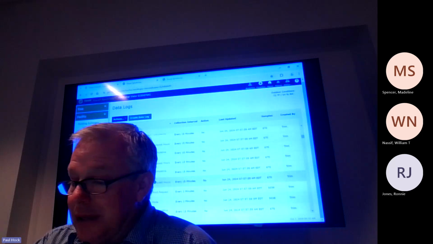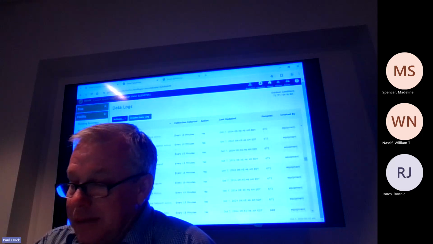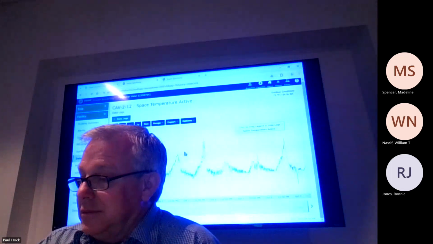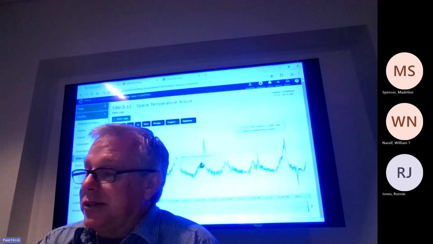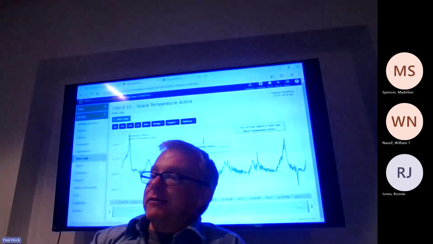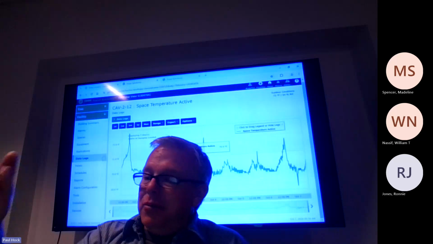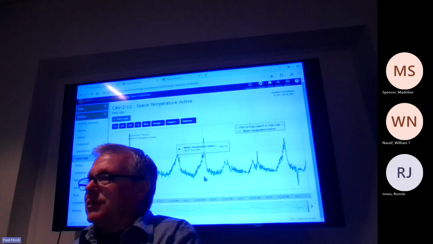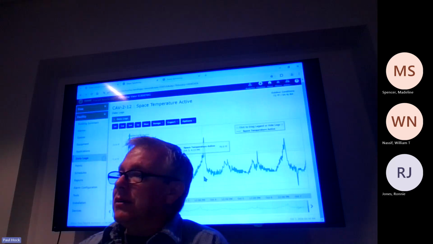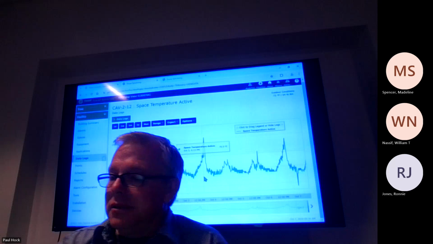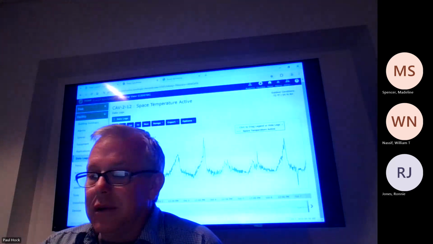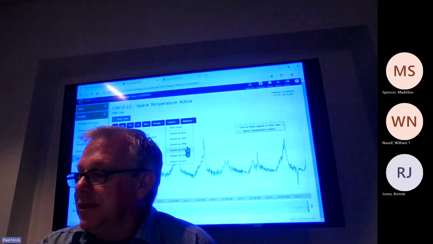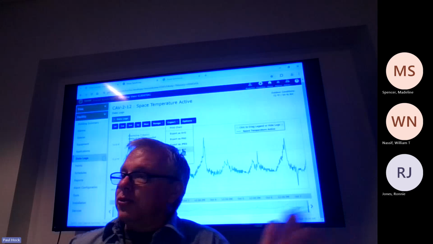Space temperatures. Let's pick one, space temperature active. A lot of data on here, so you can actually trend it. If somebody says it's getting hot at 3 o'clock in the afternoon, you can pull multiple units up. Say, okay, at 3 o'clock everything's getting hot. Why? What's going on with the chiller or the air handler? Then you can export it. If somebody needs to see it, you can always pull it as a PDF, and it'll show you the whole trend.